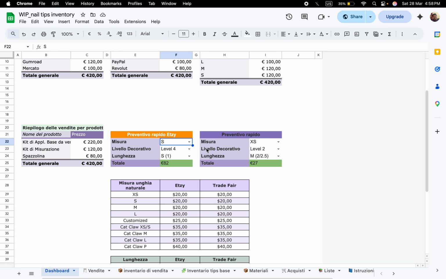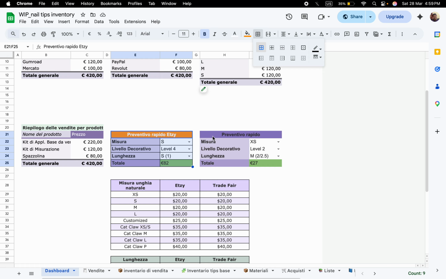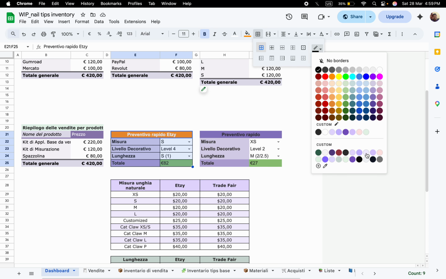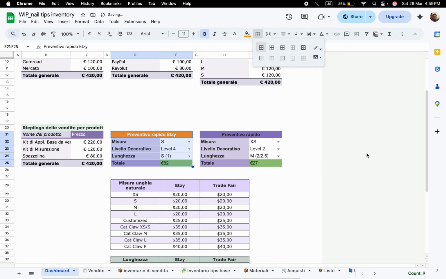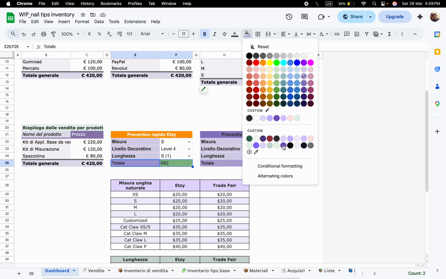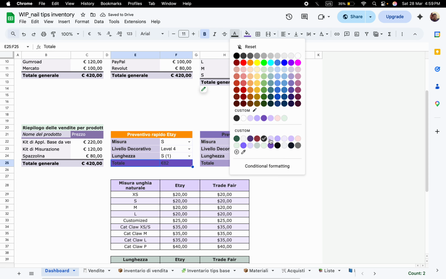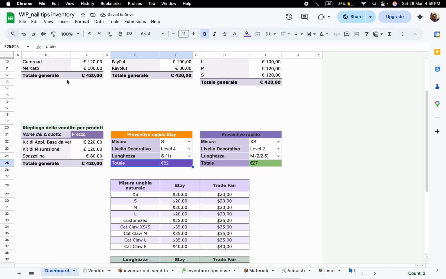I think we better add some, maybe we change the, okay, and, okay, so maybe this way.